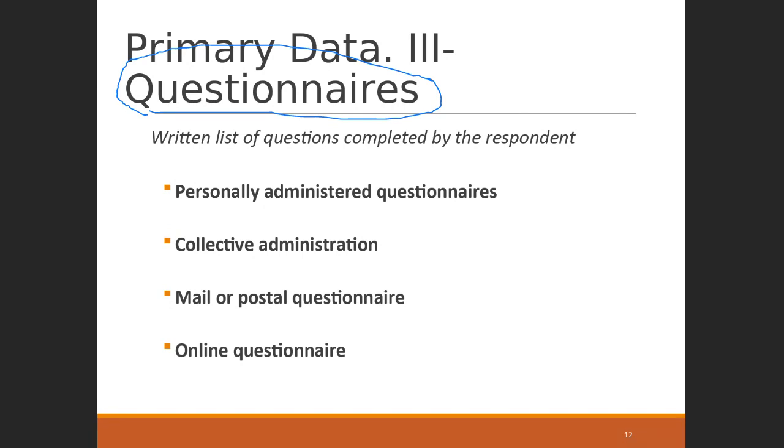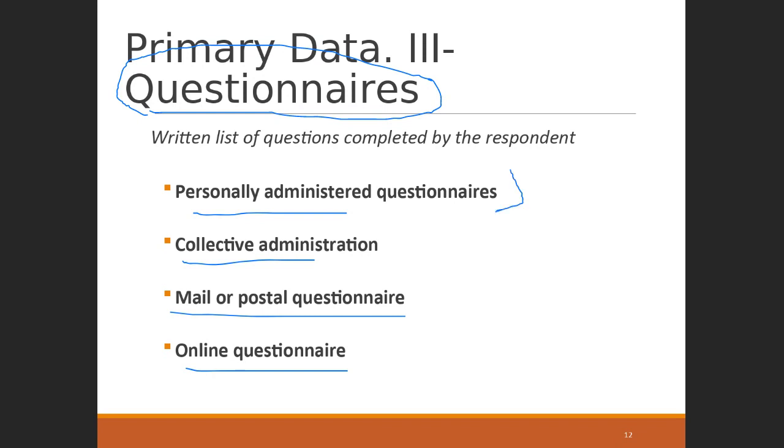When we talk about questionnaires, they are a predetermined, written set of questions to which respondents record their answers, usually within closely defined alternatives. Questionnaires are generally designed to collect large amounts of quantitative data. So you need to differentiate between different questionnaire types. Questionnaires can be personally administered, collectively administered, mailed, or collected electronically as well. When the survey is confined to a local area, a good way to collect data is through personal administration.